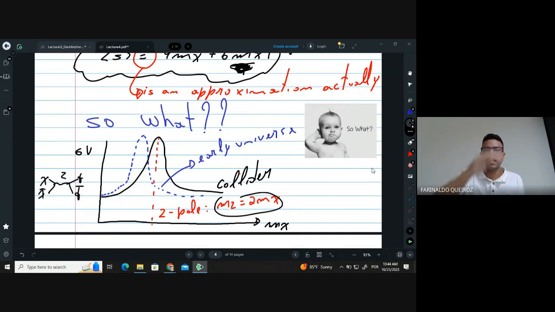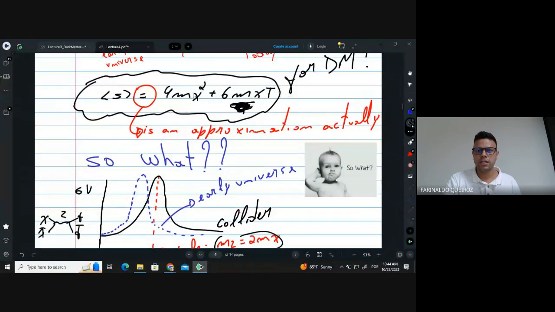Fine. So that's the figure: sigma v on the y-axis and dark matter mass on the x-axis. In the black curve, you see the collider resonance. In the early universe, that would be the resonance you would see. However, it's not just one point, because the temperature of the universe is decreasing over time, so that pole is changing over time. At some point they will coincide, when the temperature dependence is negligible. It doesn't have to be today. It only matters that 4 m chi is larger than 6 m chi temperature. When that moment happens, the temperature dependence is irrelevant, and the two poles should coincide.